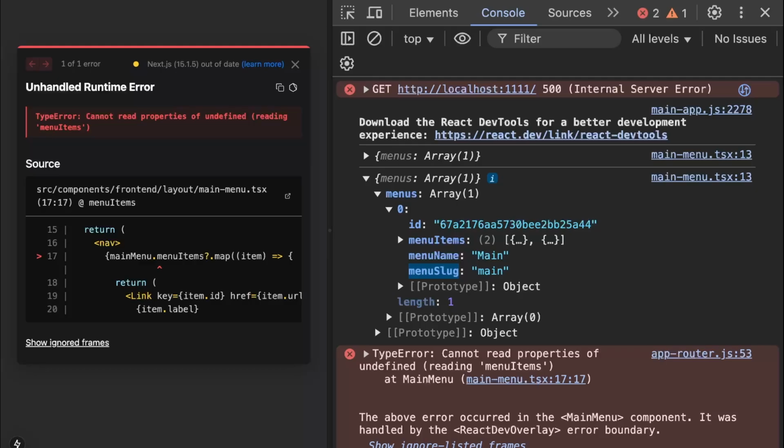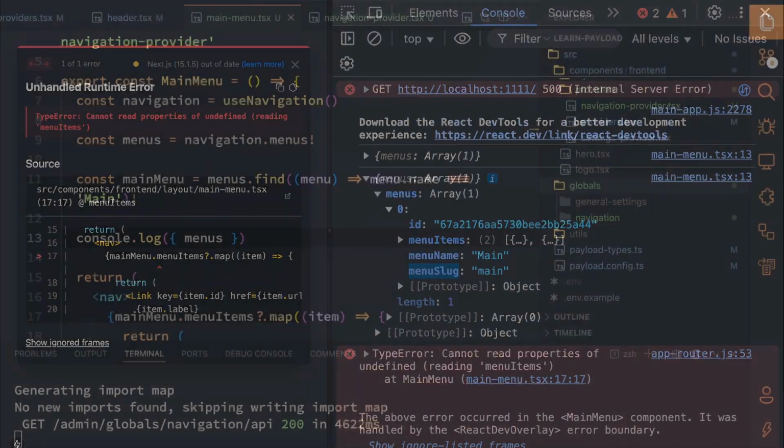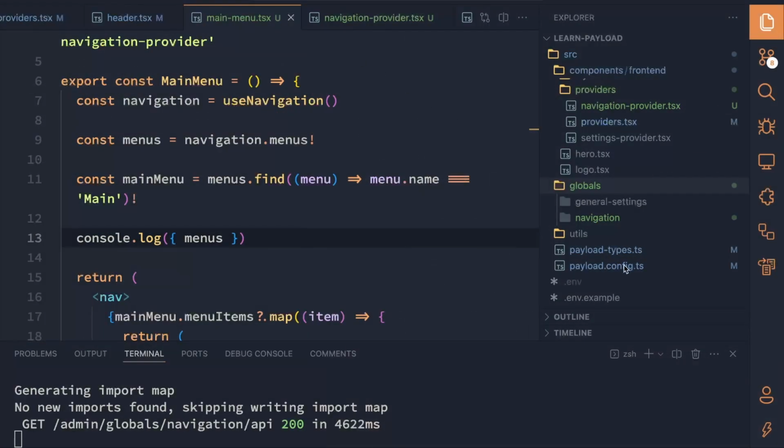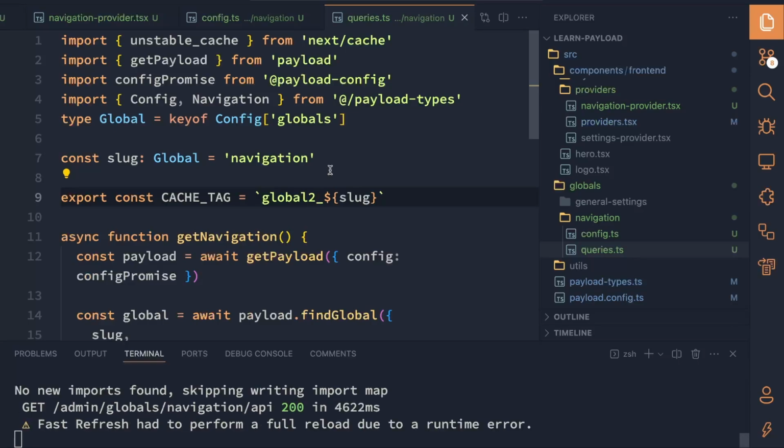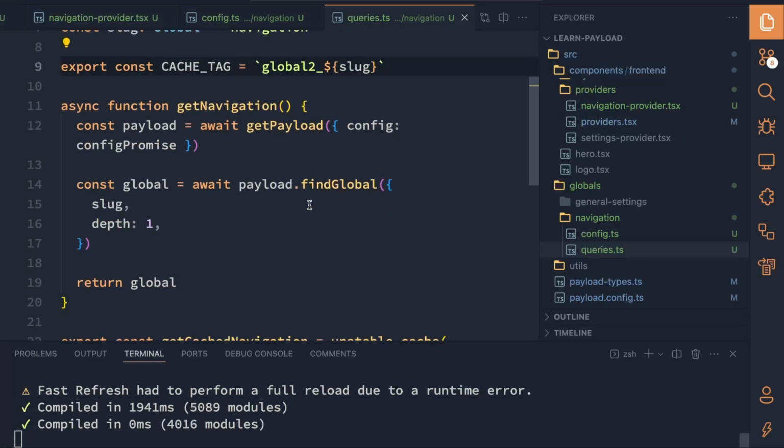And let's do that through, let's see, globals. We need to clear the cache, and we can do that through navigation, queries, and then let's just call this something else for now. I think this is going to fix this.